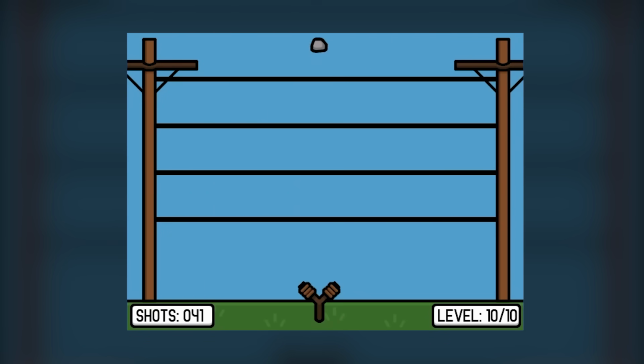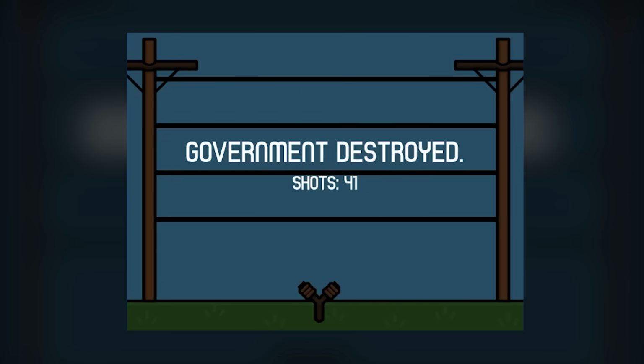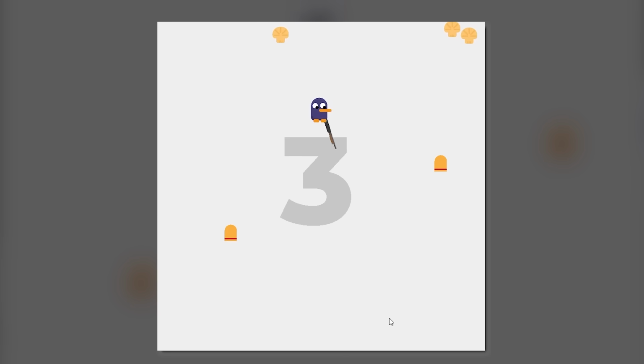Okay, so just, government destroyed shots for you. Okay, I like the mechanics. There's definitely a lot of jank in the movement and the hitbox sizing. Should always err on the side of making hitboxes extremely forgiving for the player, I think. But I like the puzzle designs and the base mechanics a lot.